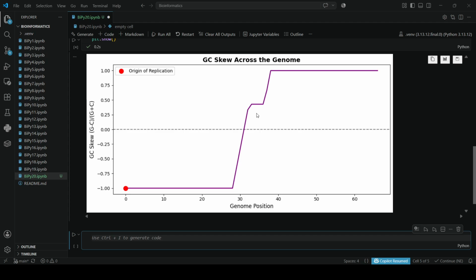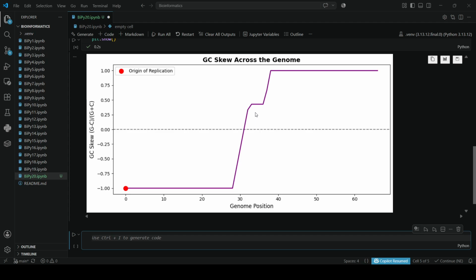And there you have it. By combining a simple Python sliding window with Matplotlib, you just built a sequence analysis tool that solves a fundamental problem in microbiology. Algorithms like this are the backbone of computational biology. And you don't always need massive machine learning models. Sometimes you just need a brilliant mathematical formula and a simple for loop.